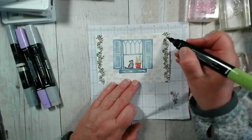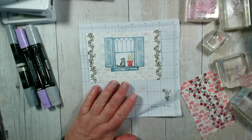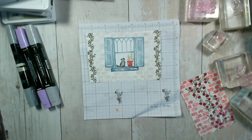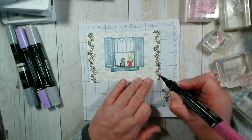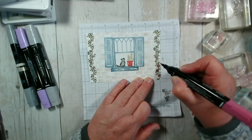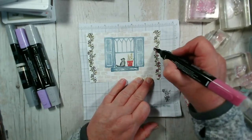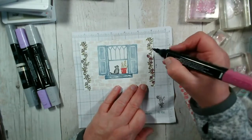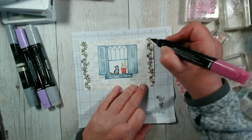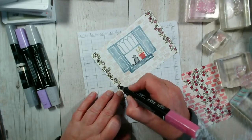Right, I think that's all of my greenery. And so let me see what colour flowers we're going to have. I think let's have Rococo Rose. So it's a sort of soft blush colour. So as you can see, the fact that I stamped the brickwork over is not really affecting it, because I stamped the brickwork in my light crumb cake. So there's a few leaves I missed there. And then we're nearly done.